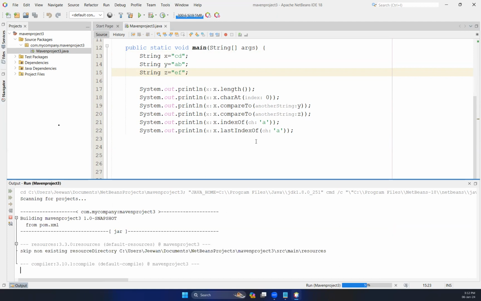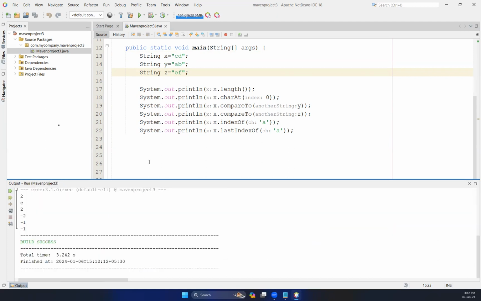The first one would give you a positive value, plus 2, and the second one would give you a negative value. And if both are the same, it would give you 0.